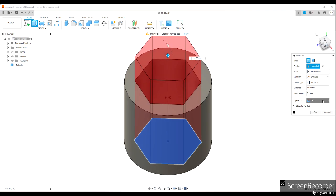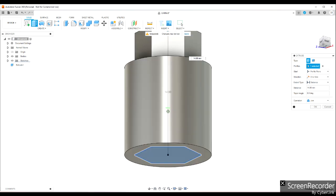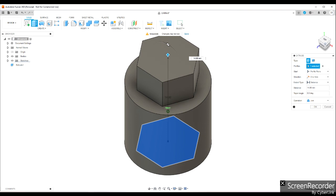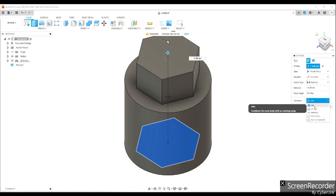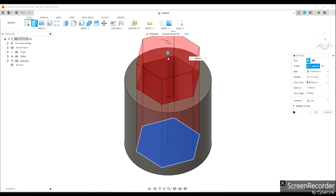Now I can actually change that. If I wish, I can join it. As you can see now, it looks a little bit like a socket, where it's actually joined those two objects. Instead of cutting one out from the other, it would just join the two together. I can also do an intersect, which will only form the parts where the two parts touch. I can subtract one from the other, but as I say, for this particular example, I want to do a cut.